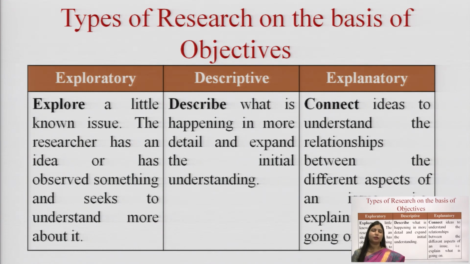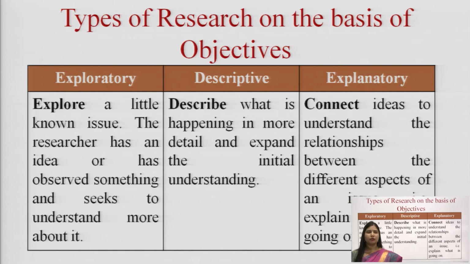But in descriptive research you deal with what is happening, you describe the characteristics, the phenomena that are happening. If you take the example of the economy, whenever the price of crude oil increases in the international market, there is inflation in our country, and especially in the food and vegetable industry, the prices increase automatically.